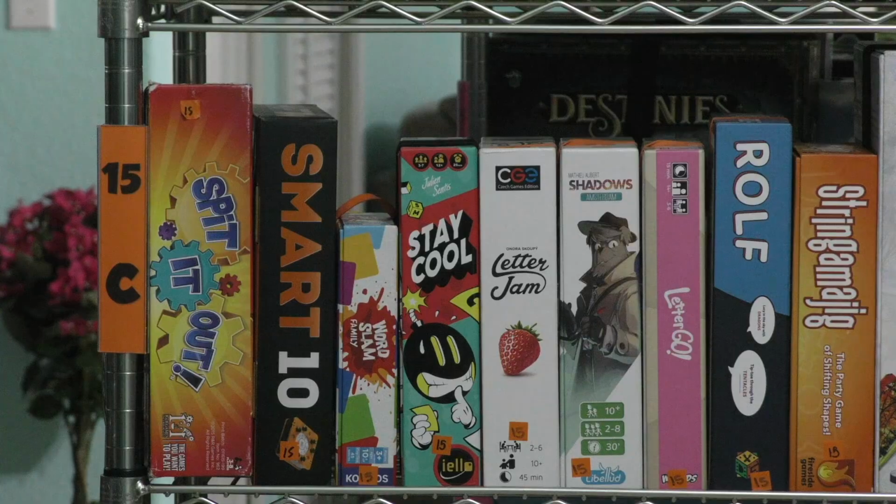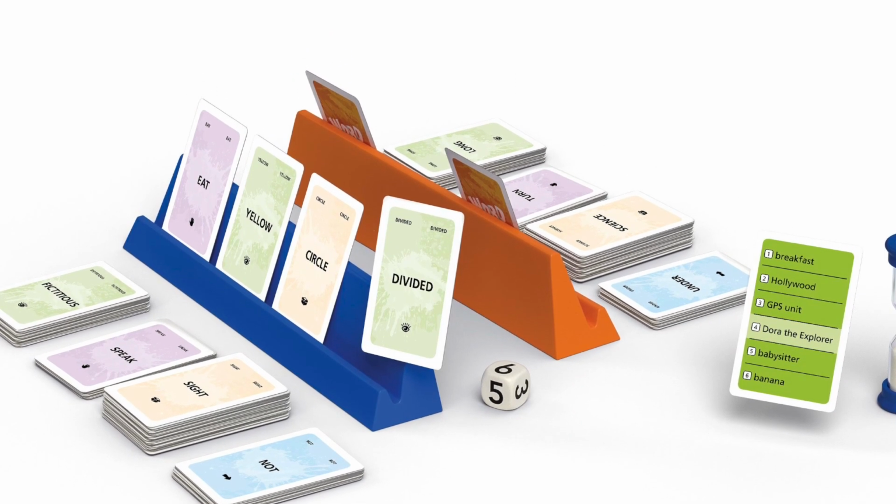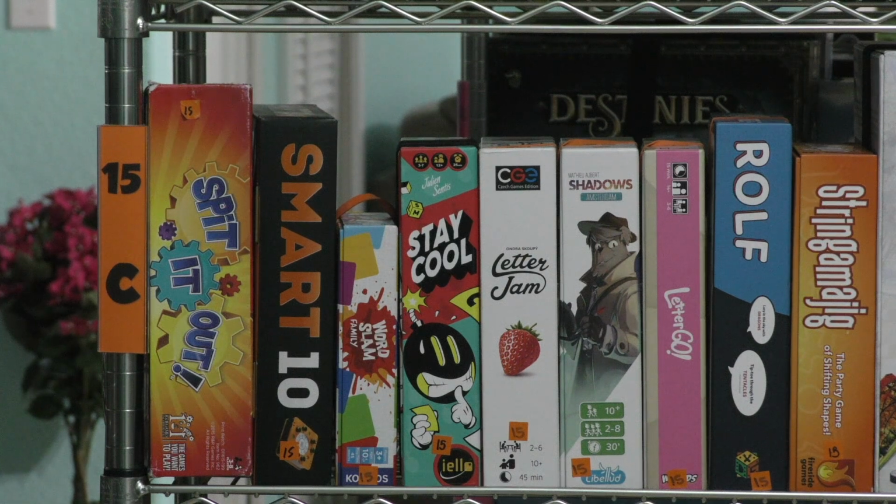Then next to that we have Word Slam. This is the mini version of Word Slam. I like this one, I think, as much as I like the big giant one. If I ever have to get rid of a game, I might get rid of the big one and just keep the smaller one.